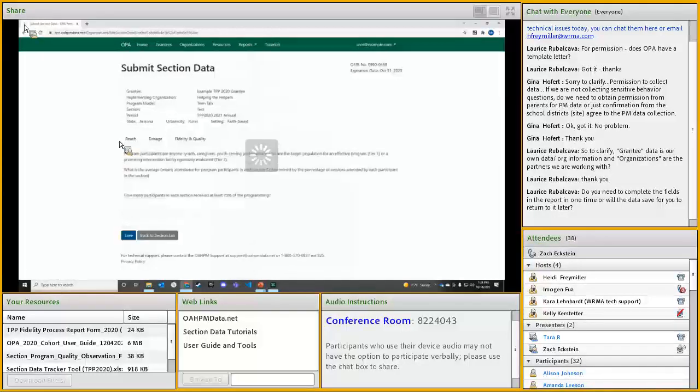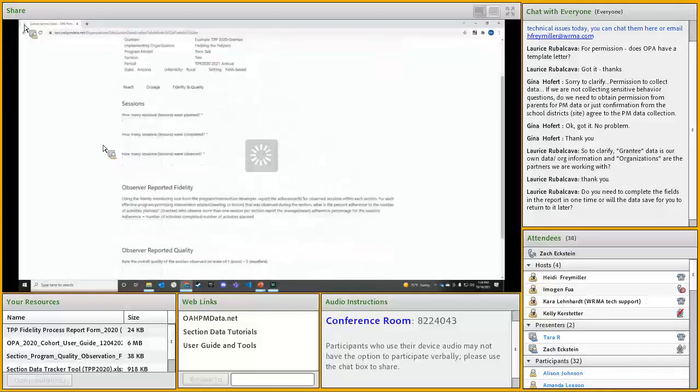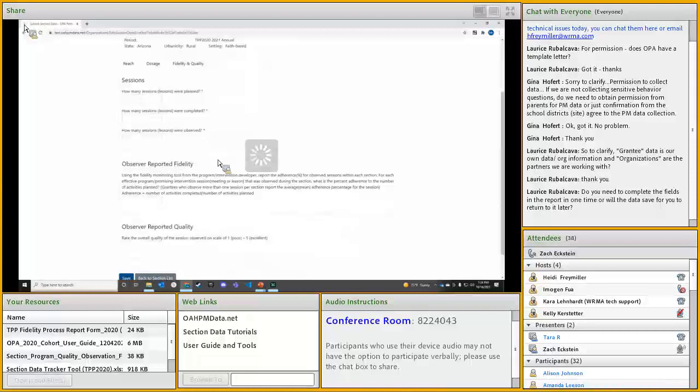There are some fields that cannot be left blank, I believe, these starred fields. So those will need to be completed before anything can be saved. So it's my recommendation that you have everything together for the section, and you'll see how the tool will just provide it all to you all at once, so you can enter it all at once. So that's my main recommendation.